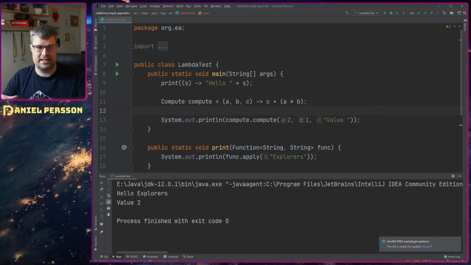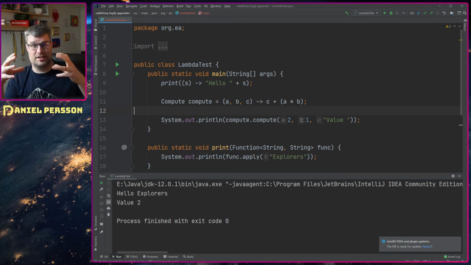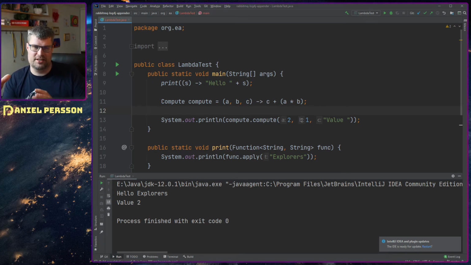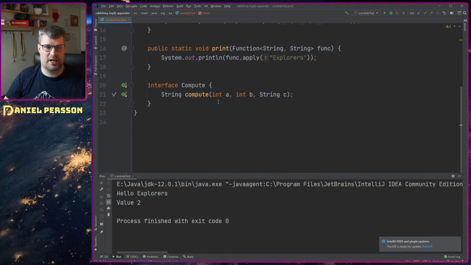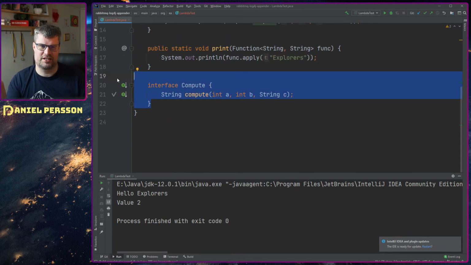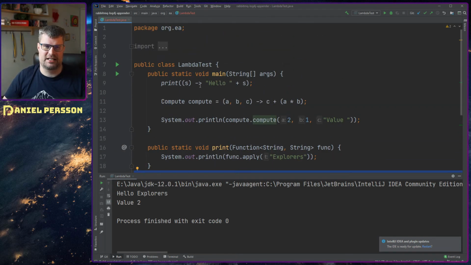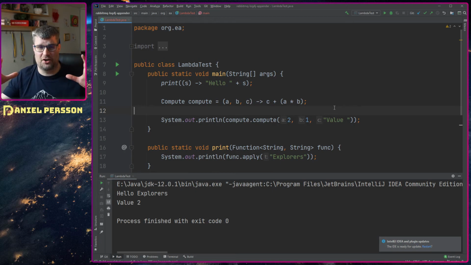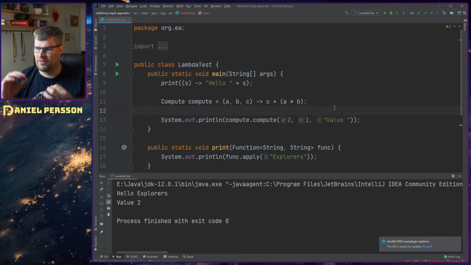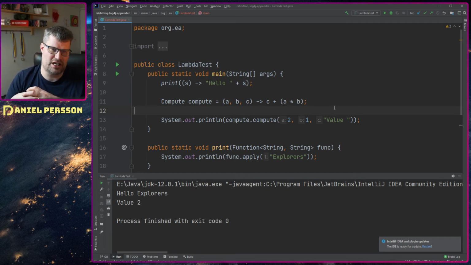So we can actually string up these interfaces in very interesting ways that we can use either a very simple implementation or a very simple API like these functions, suppliers, or consumers, or we can create our own interfaces and then reuse that as our lambda functions in our code, depending on the use case that we are required to have. So this was what I wanted to cover today.